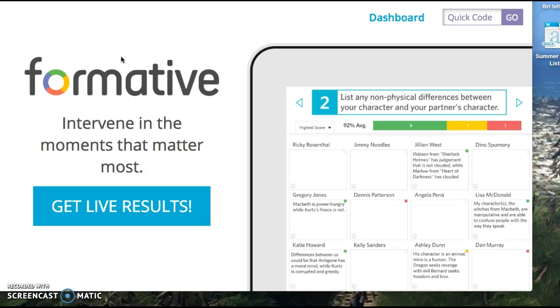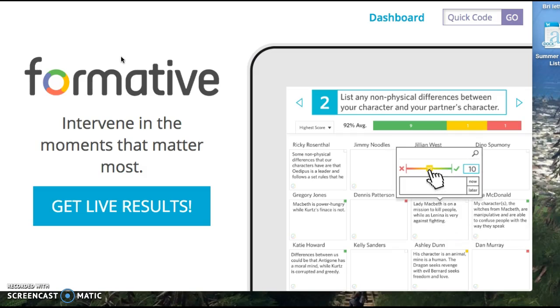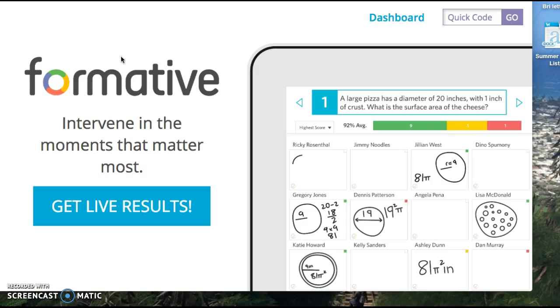Formative is useful in providing data to you to help with students with blended learning and to individualize where students need help based on the assessment. It's basically an assessment site, but it's a very unique resource in that it's better than traditional assessment because it provides you with more data and it's a lot easier to use than some other previous applications.